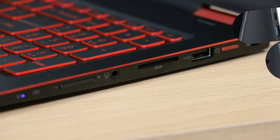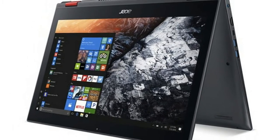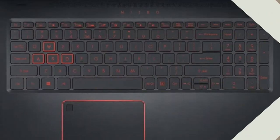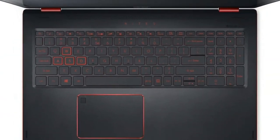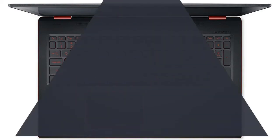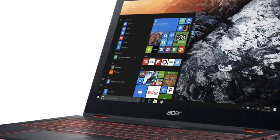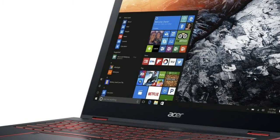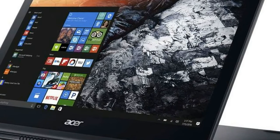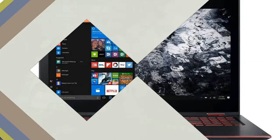Taiwanese electronics giant Acer on Tuesday expanded its Nitro gaming series by introducing a new convertible gaming laptop, the Nitro 5 Spin, in India. Priced starting ₹79,990, the laptop is now available to buy via Flipkart, leading retail stores, and Acer exclusive stores. The biggest highlight of the laptop is its 360-degree hinge, allowing it to be used in several different form factors.